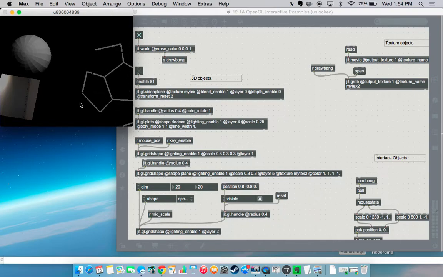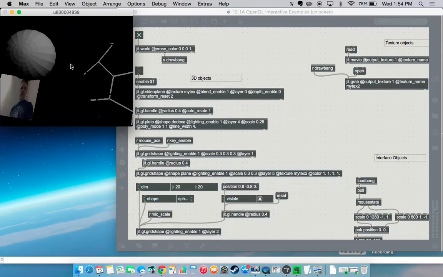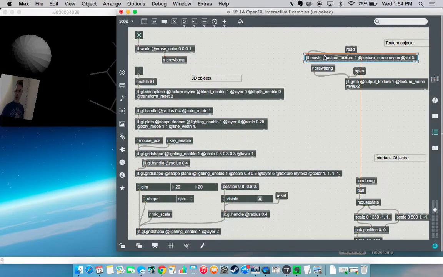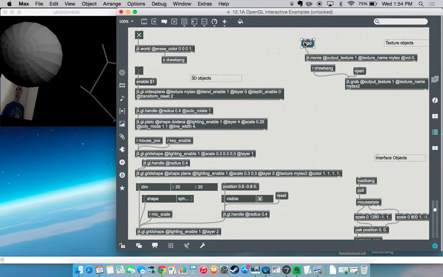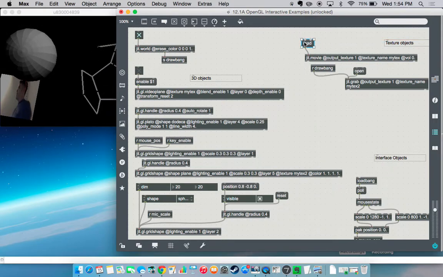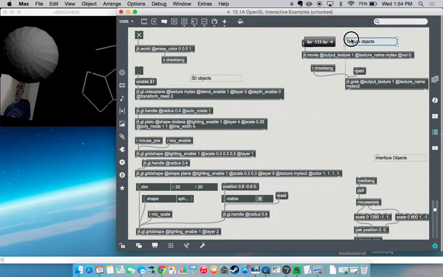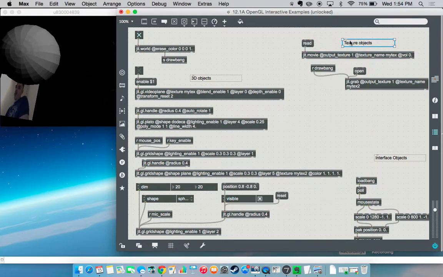Okay. Oh, weird. But my video is going to my video player instead of the camera. I copied and pasted the grid shape. Does that matter? Probably. Look at what your texture says. At texture my text or at texture my text 2. Output texture 1, at texture underscore name my text 2. Yeah, you just have your texture wrong on whatever one. You have the name of the texture wrong on whatever doesn't look right.